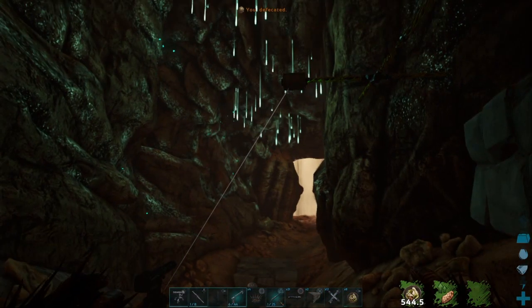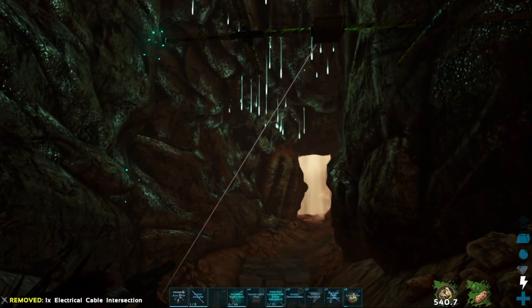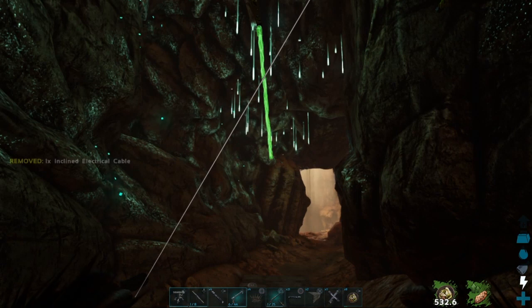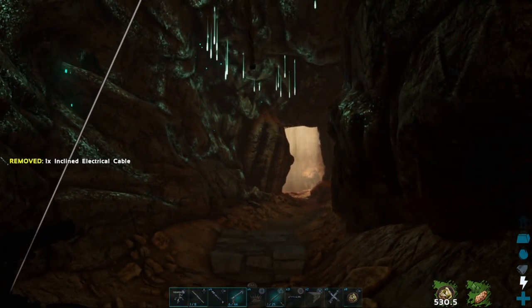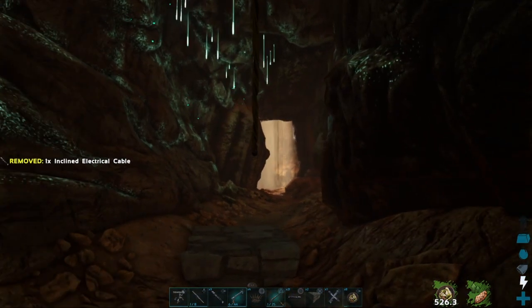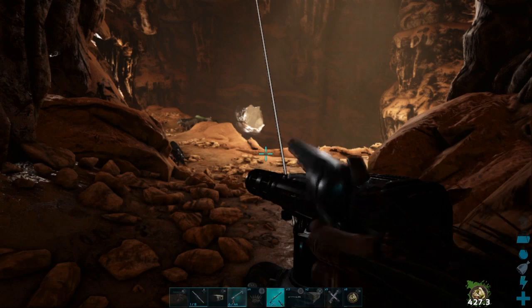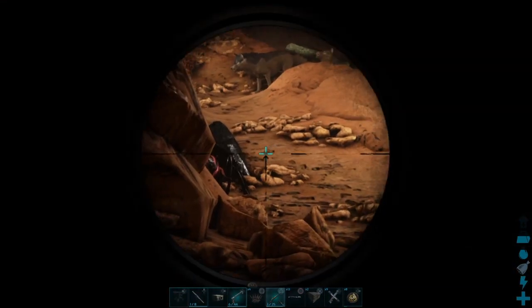Throw in as many foundations or build little one by ones if necessary to try to block out as many spawn points as possible for the dinosaurs. And on some caves it doesn't work. They still spawn in there.